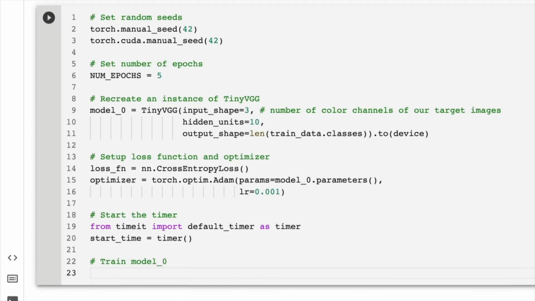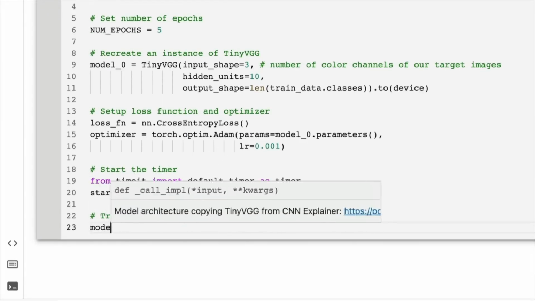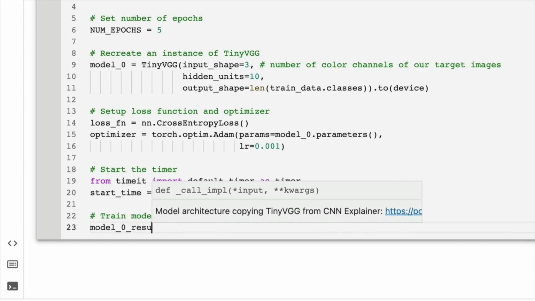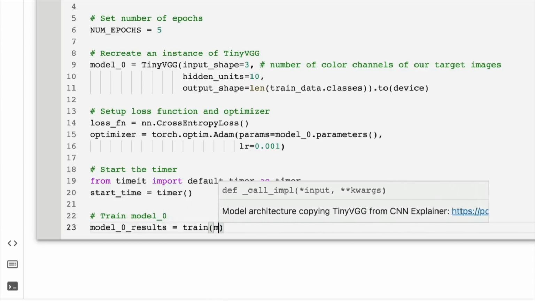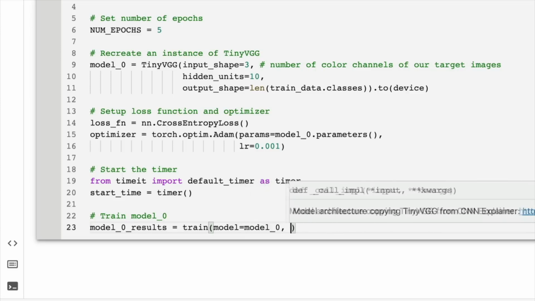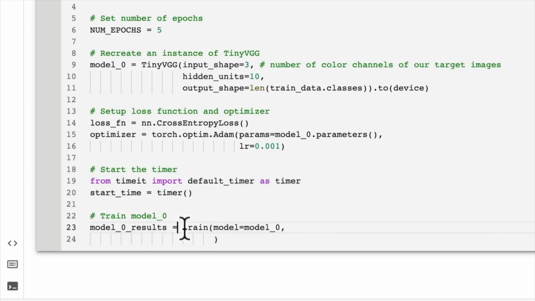Now, this is using, of course, our train function. So let's write model 0 results. I only wrote model 1, but we're not up to there yet. So let's go train model equals model 0. And this is just the training function that we wrote in a previous video. And the train data is going to be our train data loader.